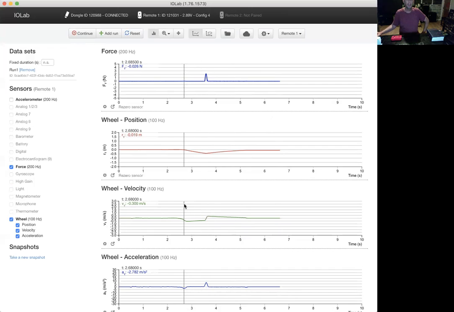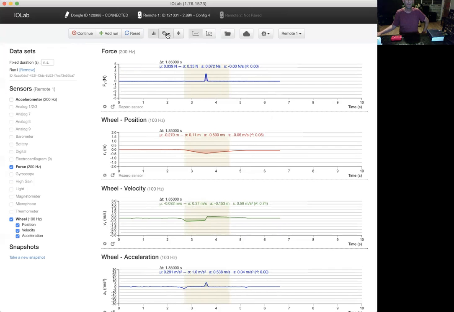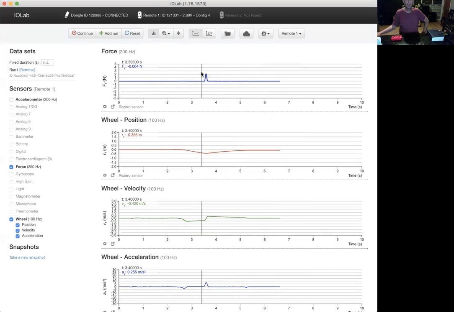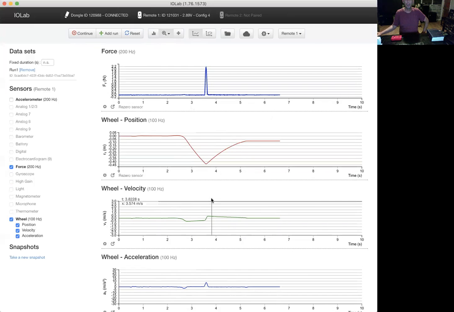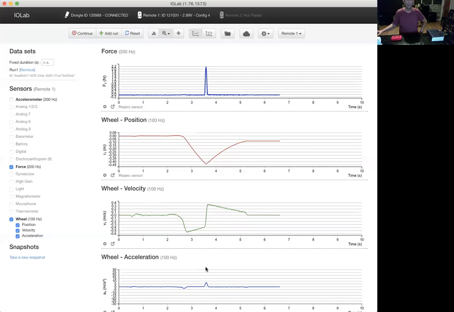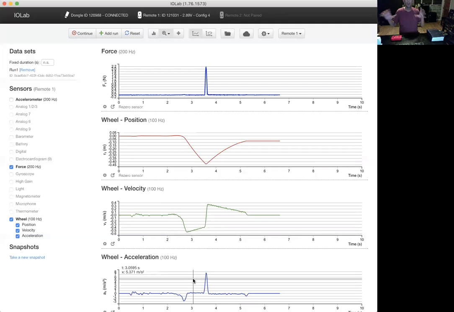And we can see here, actually I want to use my zoom tool before I do that. If I double click with my zoom tool on, it automatically fits my graph to my screen, it fits my data to my window, basically. Now, what are these graphs? This is the force graph. This is the force that occurred on this spring while on the force sensor during the collision.